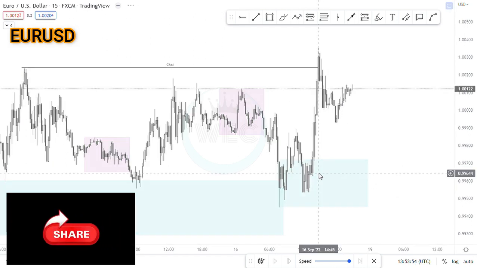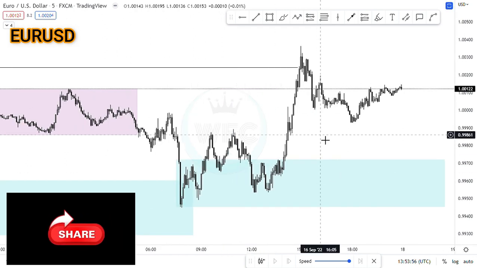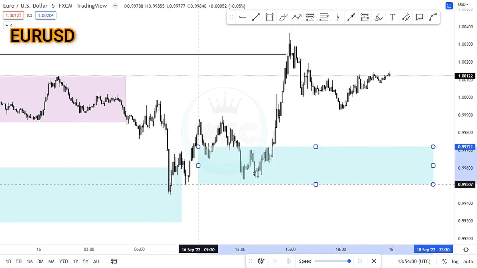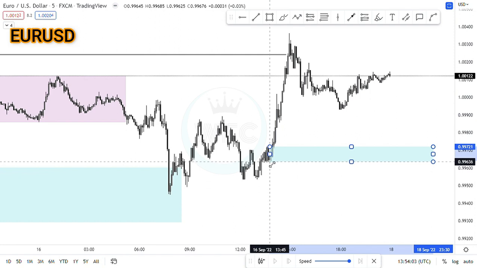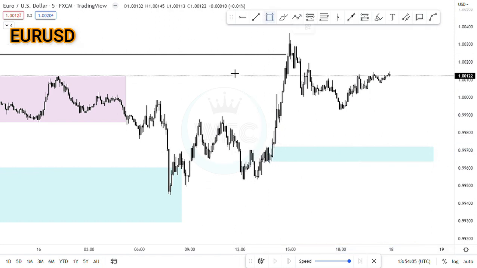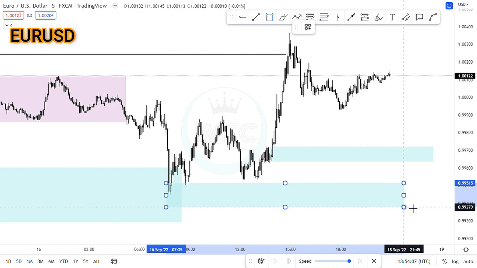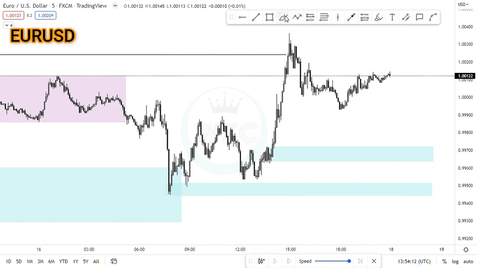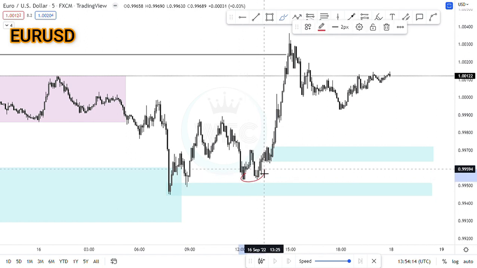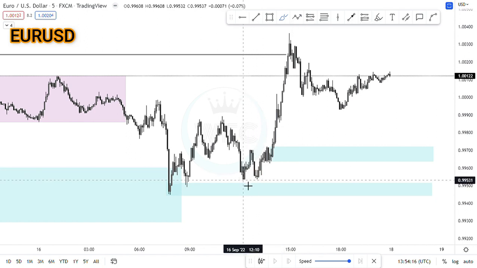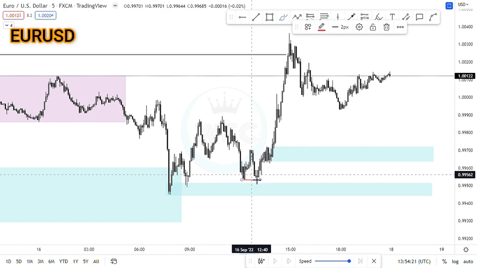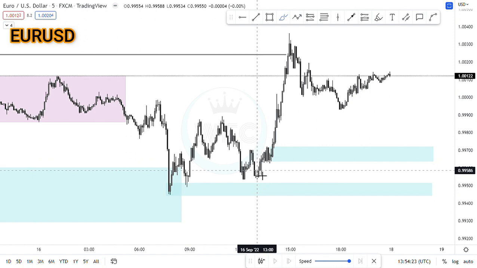Okay, so let's step into M5. If I step into M5, I can refine my first point of interest to be somewhere right in here, and my second one will be the start of the whole M15 swing leg, which is right in here. If you're asking me why I didn't choose a point of interest right in here, watch right in here. And what do you see? Equal lows. So this will be very risky for me to look at as a point of interest.